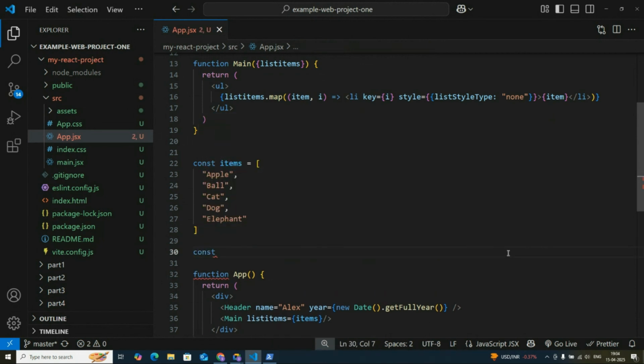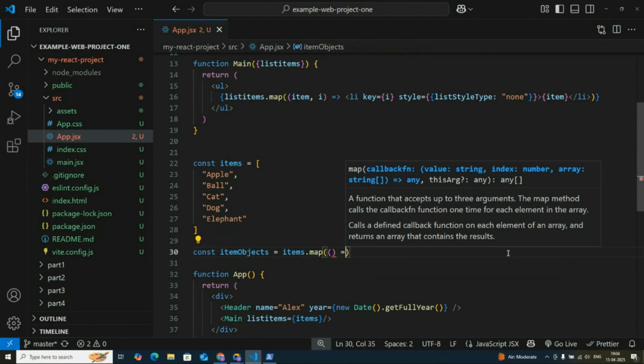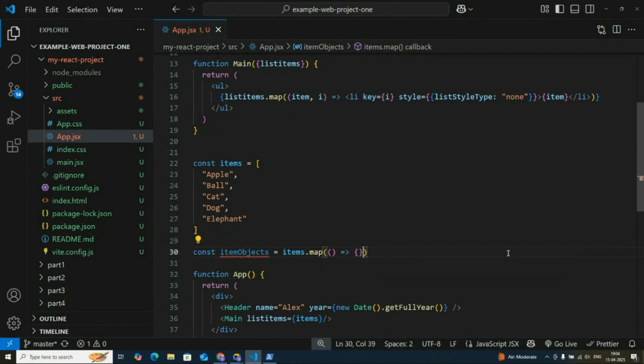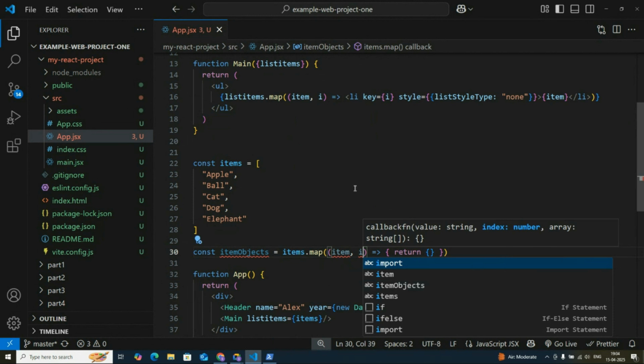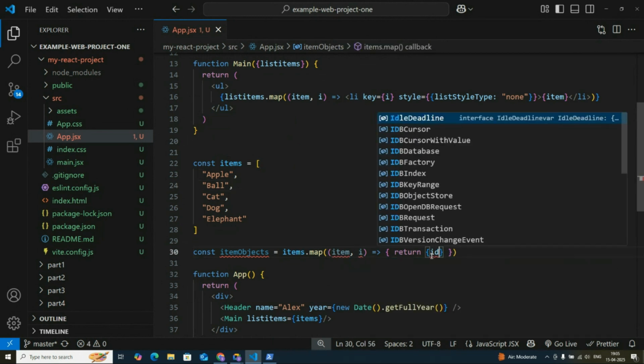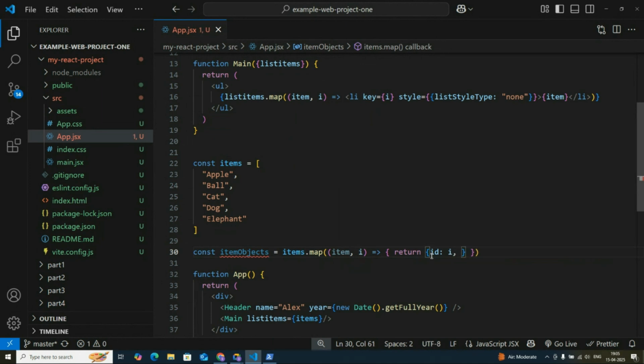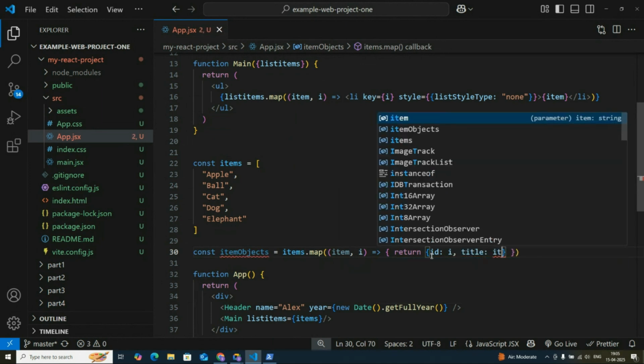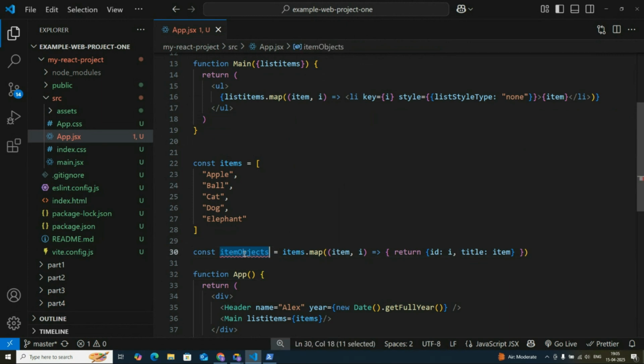Let's define item objects. We'll do items.map, similar function. It returns an object, and this function accepts item and the index, and we are going to return id as index and title as item, just like that.